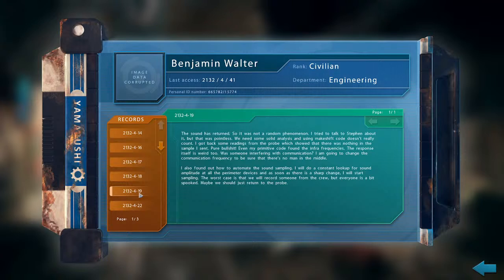I also found out how to automate the sound sampling. I will do a constant lookup for sound amplitude at all the perimeter devices, and as soon as there's a sharp change, I will start sampling. Worst case is that we record someone from the crew, but everyone is a bit spooked. Maybe we should just return to the probe.